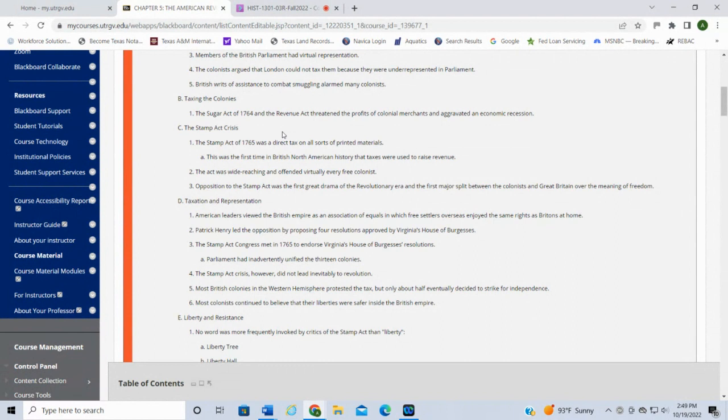Let's say you're one of these print shop owners. You're Benjamin Franklin and you're running the Pennsylvania Gazette. Now all of a sudden you have to buy these stamps and put them on every single newspaper that you're going to be selling, when the day before the newspapers were fine. Now they're not fine, and it's not for a legit logical reason. It's just because the government says, we need to look for ways to raise money. We need to look for ways to tax people. So we're going to make it mandatory that everyone has to put a stamp on here.